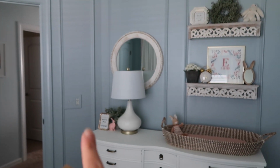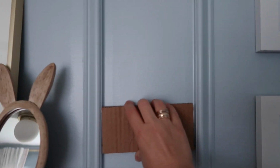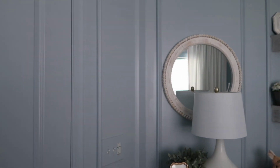You'll see that the box over here is actually pretty narrow, and all of these have 6 inches in between, like I mentioned, and then this wall is a little bit funky. I wonder if you can really tell. Let me close this door. It curves. There's a little bit of a curve to this wall. And so it was pretty small there.